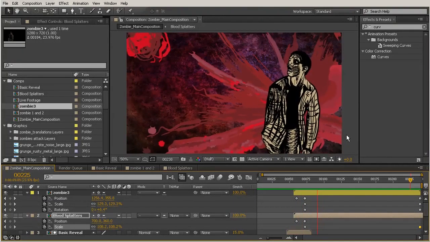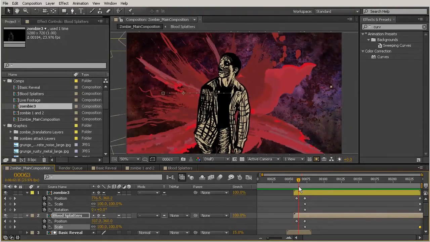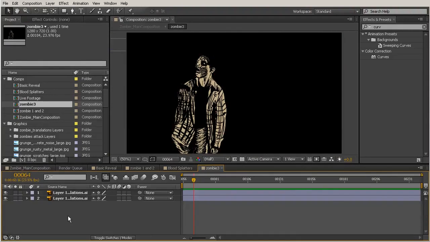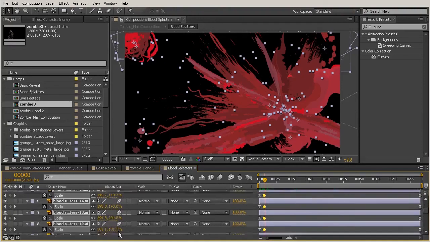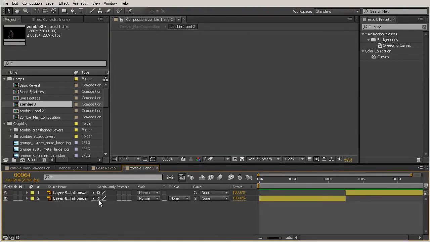And at this point, if your computer is still moving pretty quickly, you could go ahead and turn on motion blur if you wanted to, just to see what that looks like the rest of the way. Now, because I have my transformations collapsed on my zombie 3 layer, I need to go inside of that pre-composed layer to turn motion blur on there, and then turn it on for that comp as a whole. And same thing for the blood splatter. So I'm going to go ahead and turn on motion blur for all of those layers, turn it on for this comp as a whole. And we can again do the same thing for zombies 1 and 2. I'm not positive that they're going to be moving.